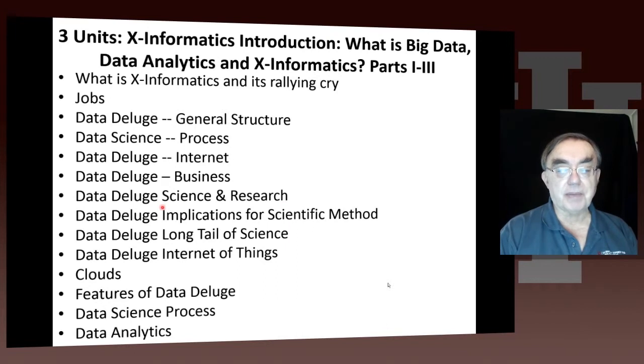research. And then we look at the implications of scientific method, because as we mentioned a little earlier, there is the so-called fourth paradigm, because we have theory, observation, simulation. Those are the first 3 paradigms of research. Now data-driven research is the fourth paradigm. Then we have the long tail of science.